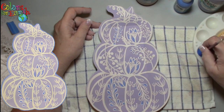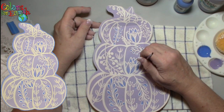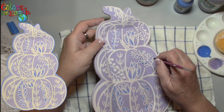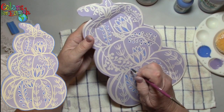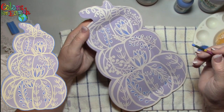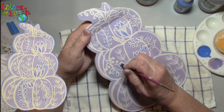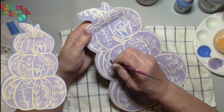And every time you load your dotting tool or the handle of your brush, if you load it for each time you dot, you will get the same size dot. If you continually keep dotting with what's on your tool, then you're going to graduate the dots and they get smaller with every one that you do. Okay, so if I dot here, here, come over here, and here, they continually get smaller as I'm doing it. So I'm picking out my larger ones and then working down to my smaller. But if I wanted them all the same size, I would just load for each one.